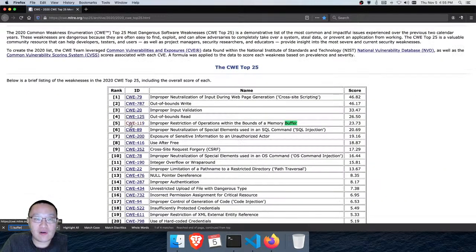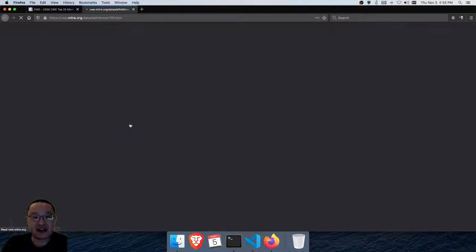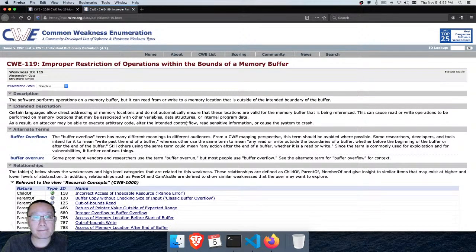Okay, let's take a look at what CWE 119 is. The software performs operations on a memory buffer, but it can read from or write to a memory location that is outside of the intended boundaries of the buffer.